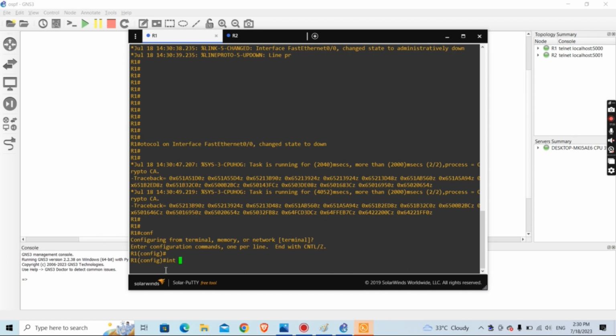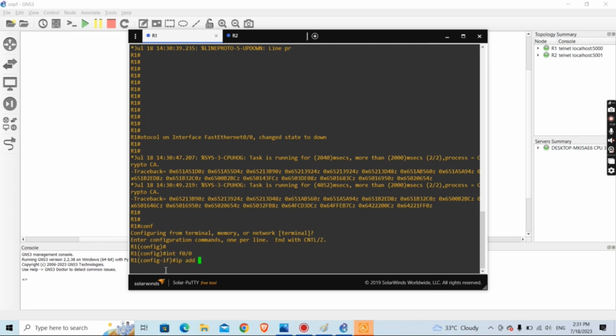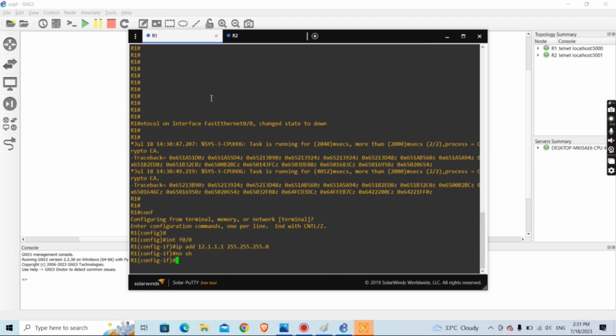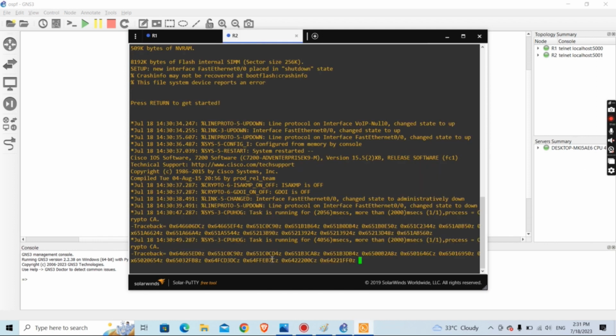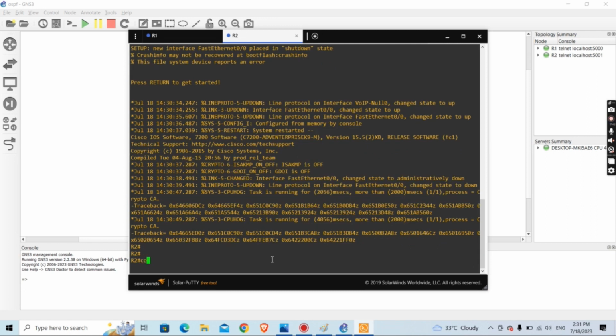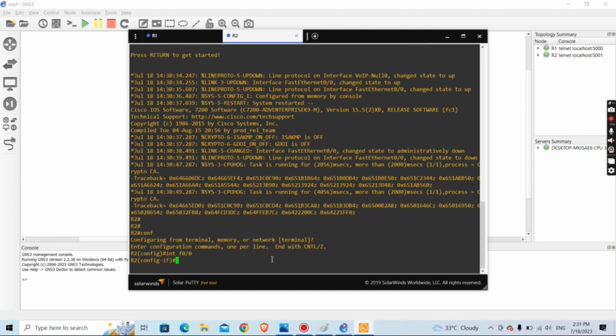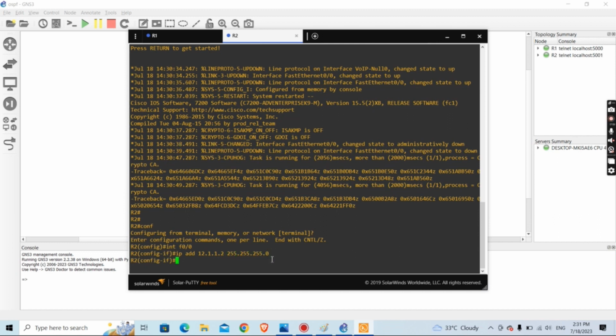Now we will go in interface F0/0. We will assign IP address 12.1.1.1, 255.255.255.0, no shut. Same, we will go in R2 in configuration. Now interface F0/0. IP address will be 12.1.1.2, 255.255.255.0, no shut.